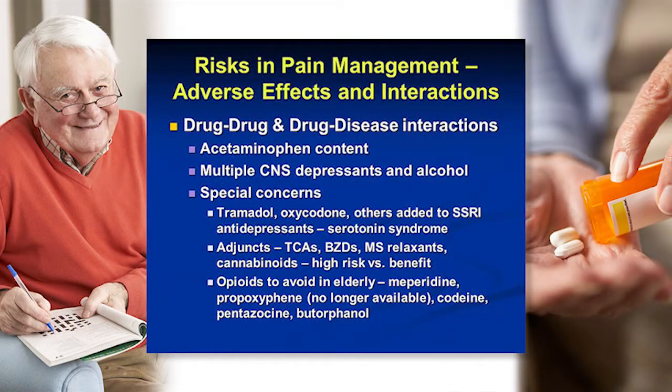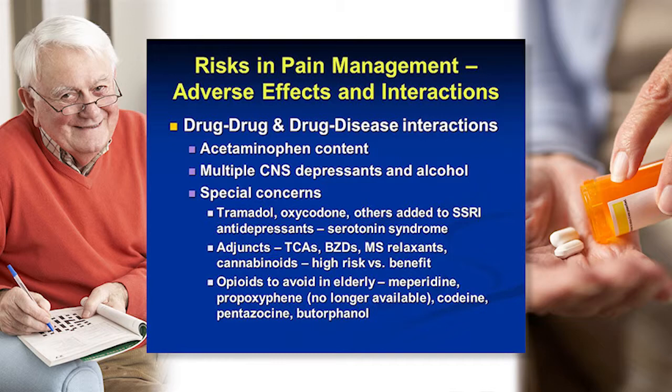We also have to consider some of the adjunct medications that are added, especially with neuropathies or neuropathic pains. Medications like tricyclic antidepressants are especially troublesome in the elderly population because of the somnolence and anticholinergic side effects. Medications like the benzodiazepines, we certainly recognize how long-acting benzodiazepines like diazepam or Valium also cause these effects, and also muscle relaxants like cyclobenzaprine, Flexeril, which is commonly used but shouldn't be in an elderly individual because of the other side effects.